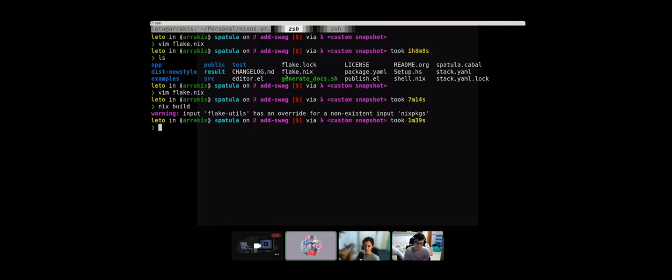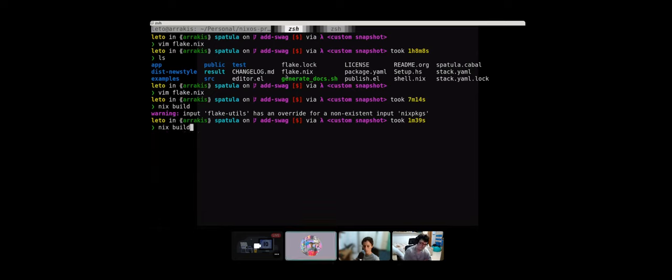Cabal has this binary cache thing, which is good, but Cabal can give you Cabal hell. If you have ever used Cabal before Nix, especially when I was learning Haskell, I did have Cabal hell. Cabal used to install things in a global folder in your system, and that's not the best idea ever. But Cabal and Nix combine in a very tight and nice way. Cabal can benefit from the binary caches of NixOS, and Nix can make Cabal a not-Cabal-hell tool.